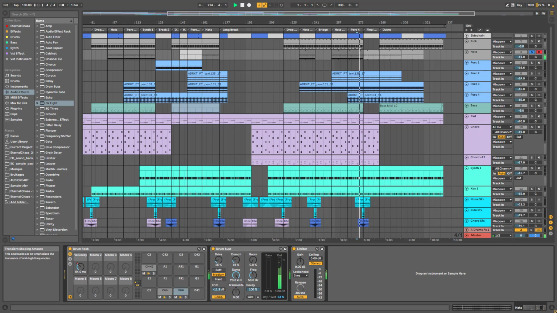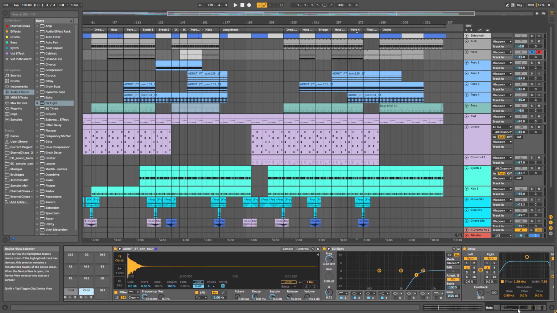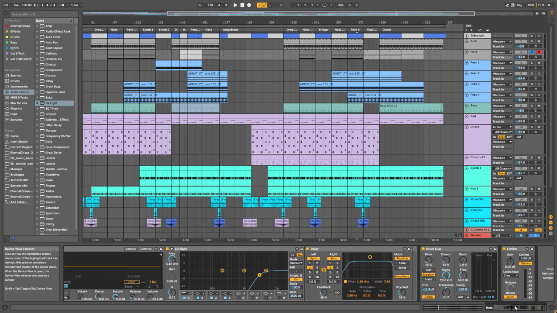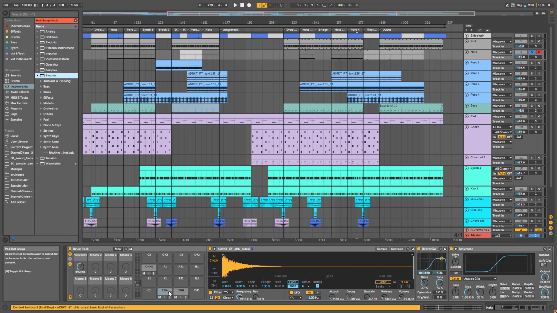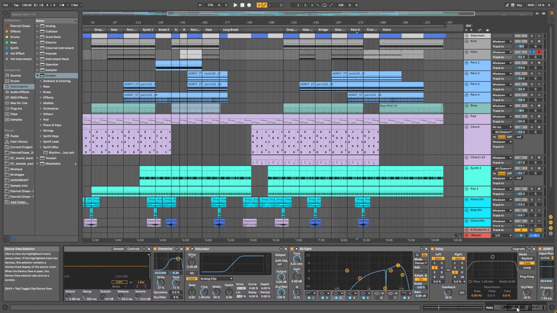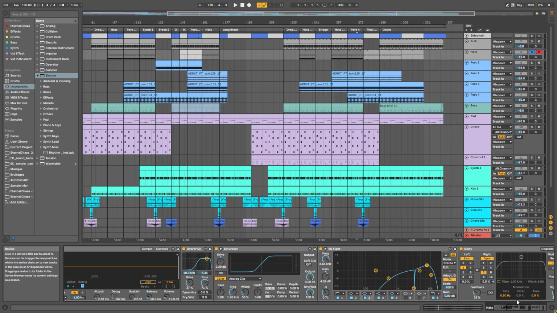So you hear the reverb, but there is almost no tail. And the more I go up, the more the tail of the reverb comes back. And that's something I like to use, because this way I can have my hats with the tone of a wide reverb. Like you put them in a reverb which has a long decay, so you get the impression that they are in a larger room.